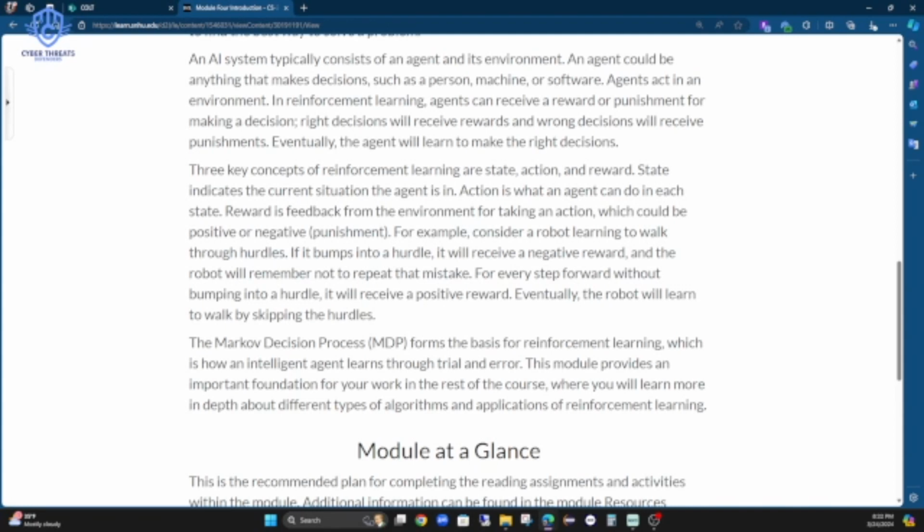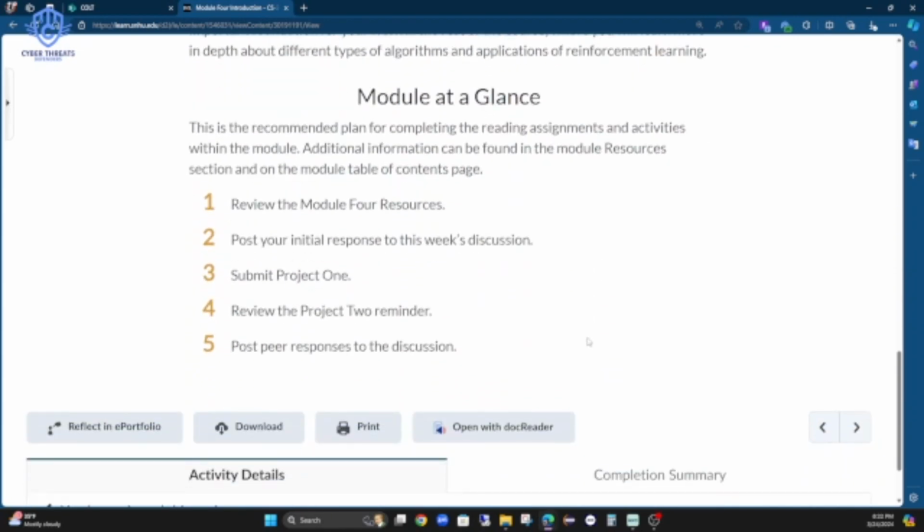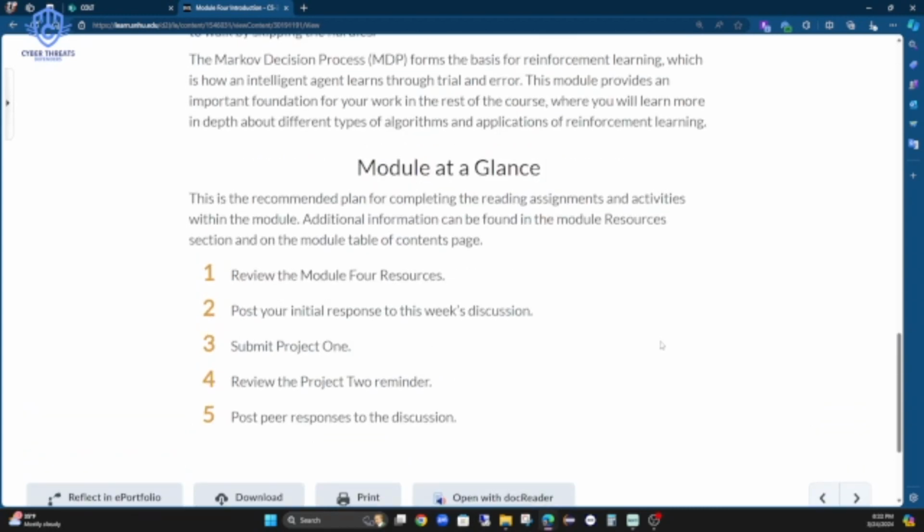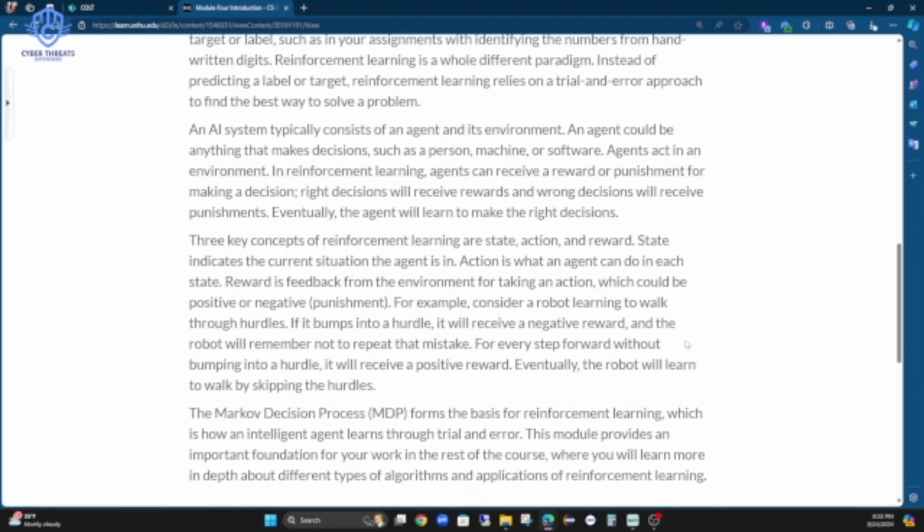It is important to do that based on all the data provided to you from the environment, based on the state that you are in, and based on the rewards and the penalties. You have to make a decision. So the Markov decision process is going to help you, and you're going to have to compare. If you read here, one thing you're going to do is compare the Markov decision process and reinforcement learning, and provide the difference. That's part of the discussion for this week.